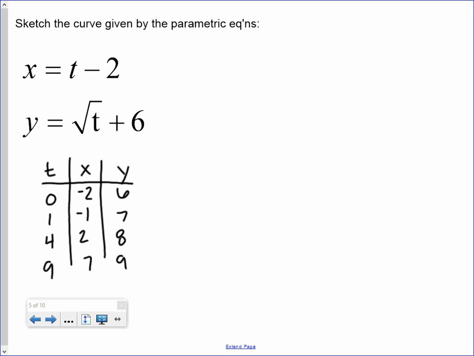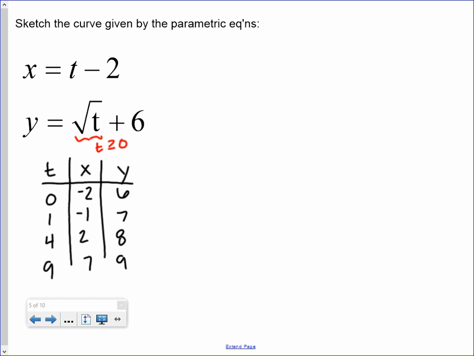Yeah, you've got the square root of t, so the lowest value for t in the equation for y, t must be greater than or equal to 0. So it wouldn't really make sense to put anything in for a negative value, because you're not going to get a y value out and you'll have nothing to graph. So use the domains of your functions that are creating your parametric equations to figure out what kinds of values for t you put in.